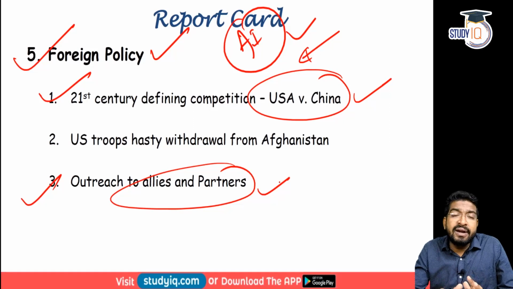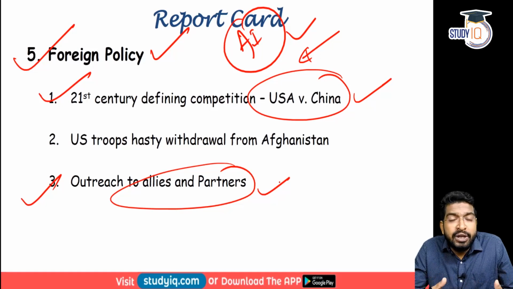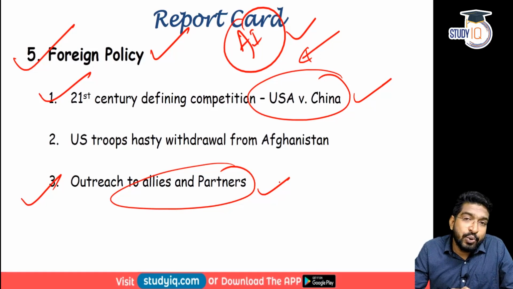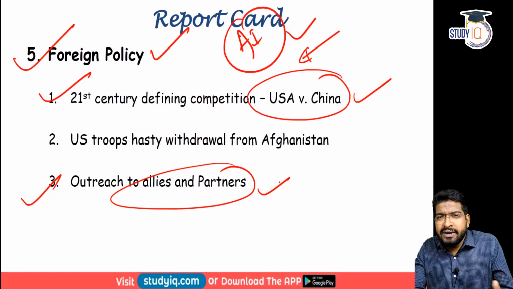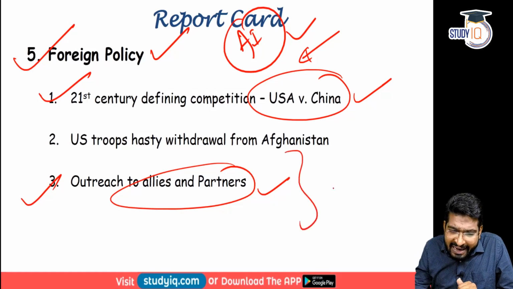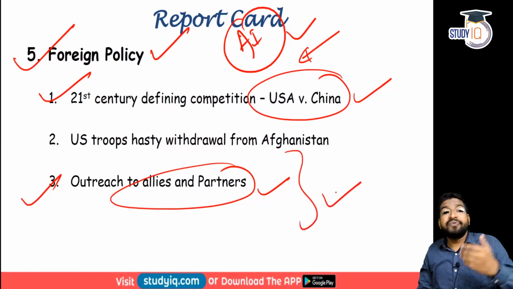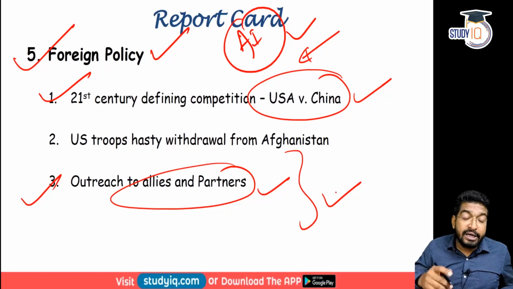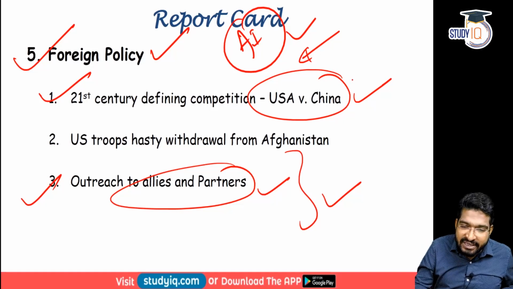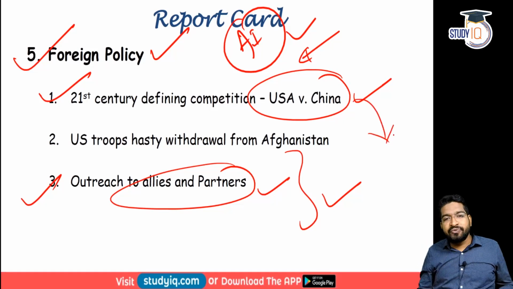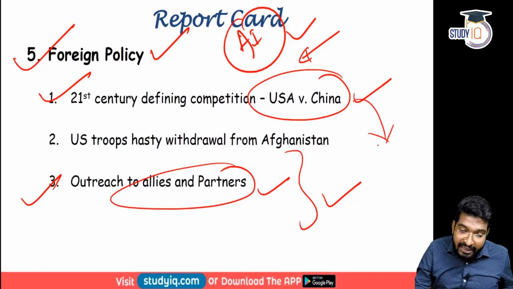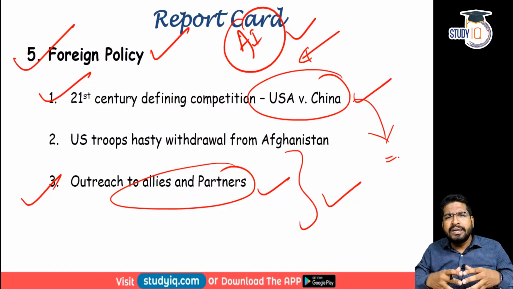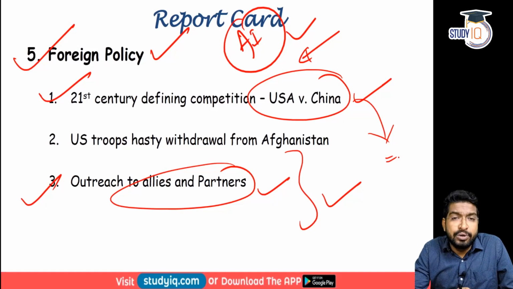If we talk about his first 100 days, there was a visit to Japan, a visit to South Korea, a visit to the European Union, and a G7 summit was also held where Joe Biden attended personally. So outreach to partners and allies has been very positive. In terms of India, the Indo-Pacific strategy would be continued, which is very decent. Again, in terms of discussion even with adversaries, he had a session with the Chinese officials in Alaska. He also met Vladimir Putin in a summit recently in June 2021. So a lot of things have come in terms of the foreign policy domain also.